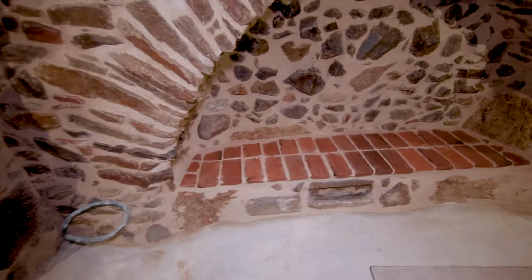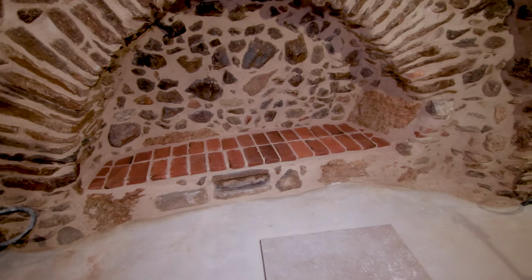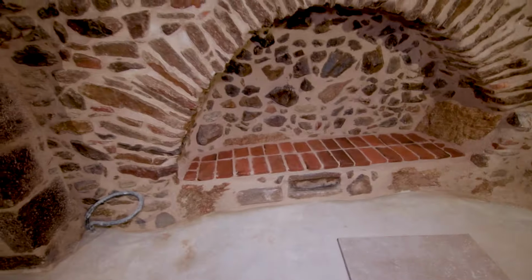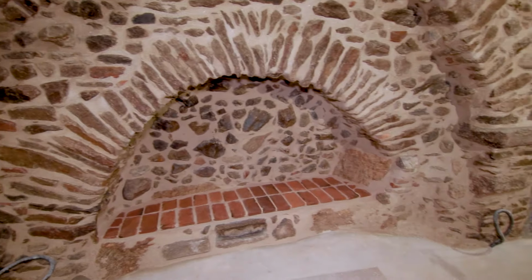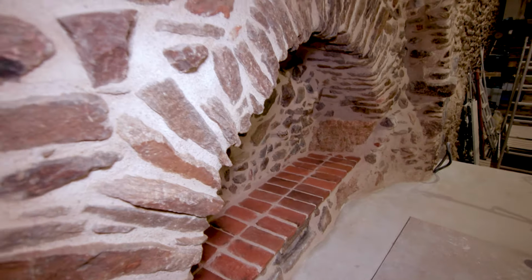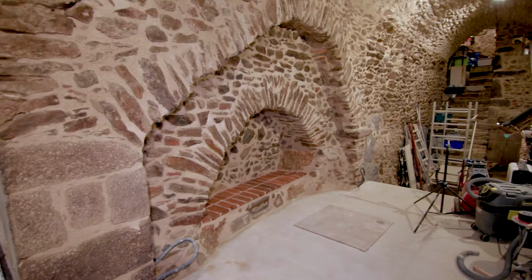But I really like how it fits into the cellar. I didn't want to go and buy some industrial and really square bricks. I think it's a good fit with the cellar. Yeah, it's a really, really nice centerpiece of the cellar, this arch section.